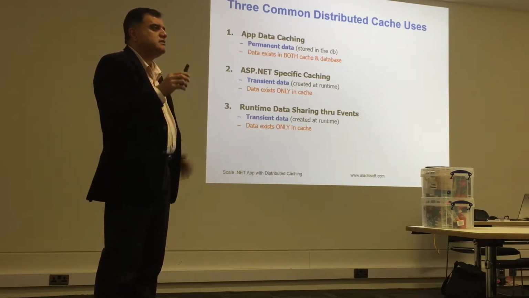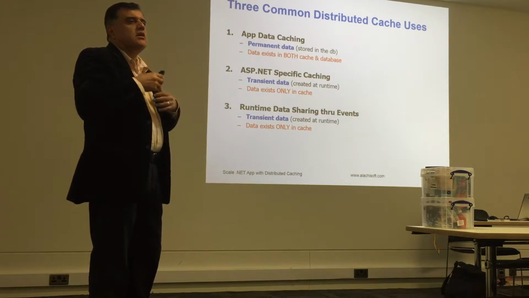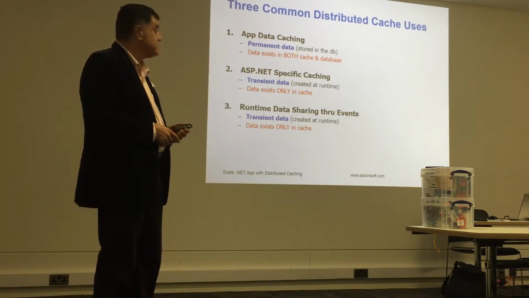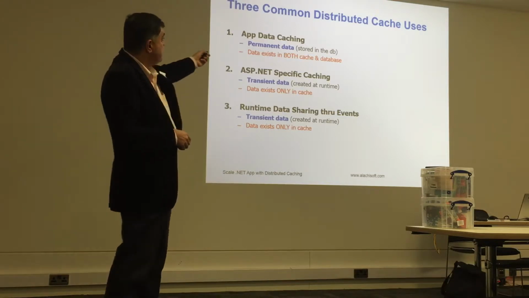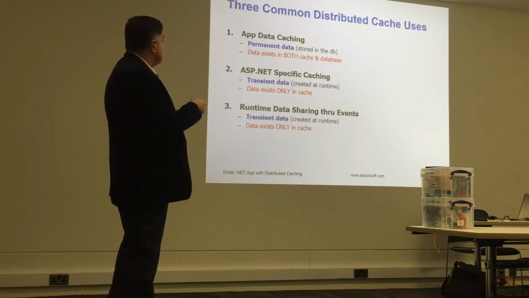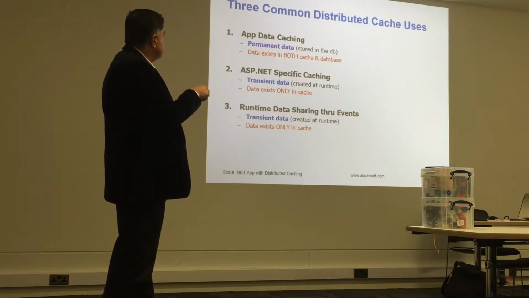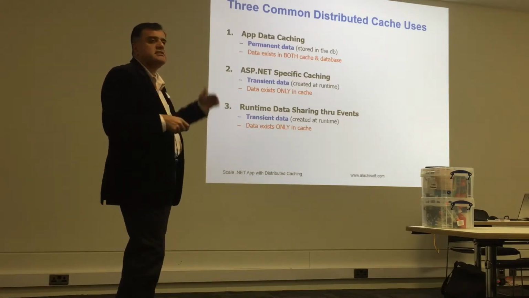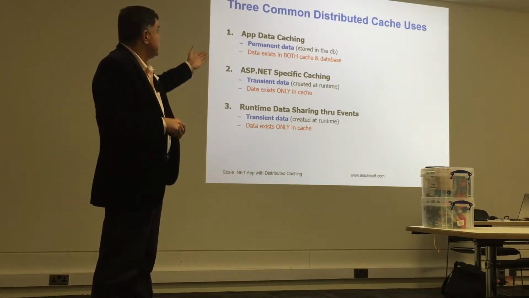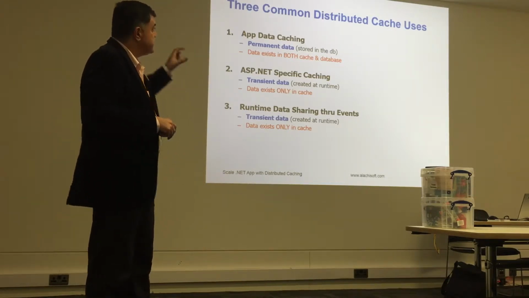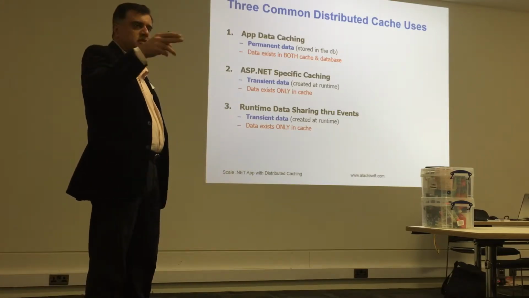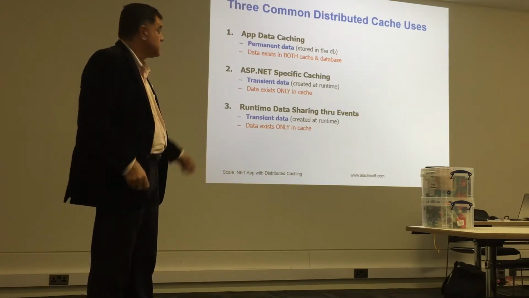in your database. These are your customers, your accounts, your reference data. Everything that is coming from your database is your application data. And this is permanent data. Permanent again means it sits in the database. It's there forever, technically. And so the nature of the problem is that there are two copies of the data, one in the database and one in the cache. So that's where those types of questions that you asked come up.